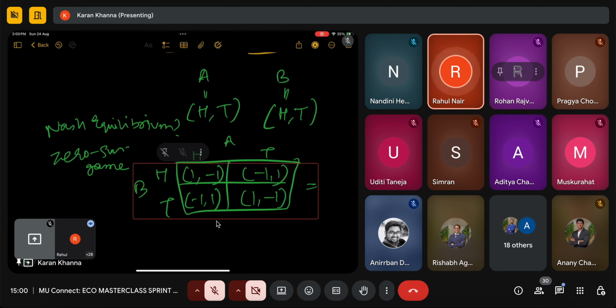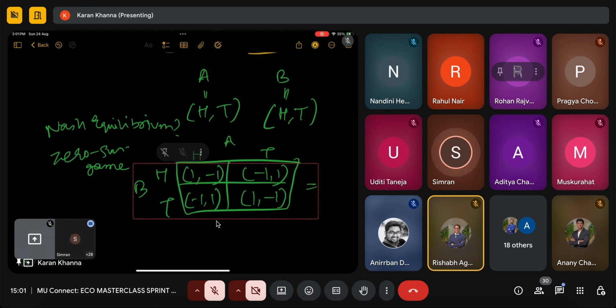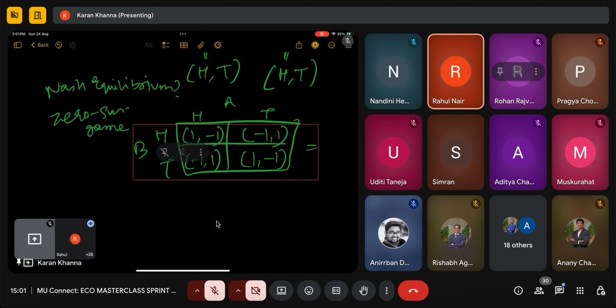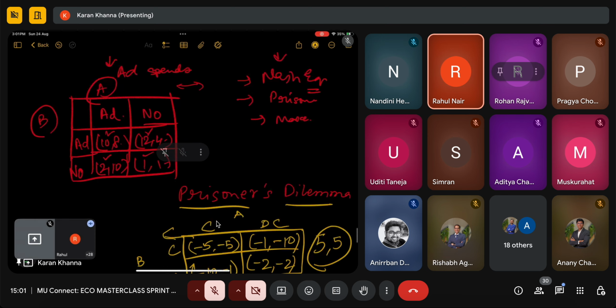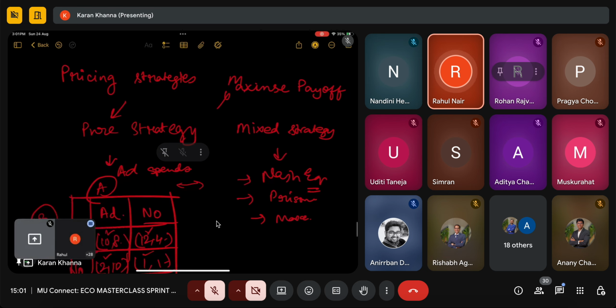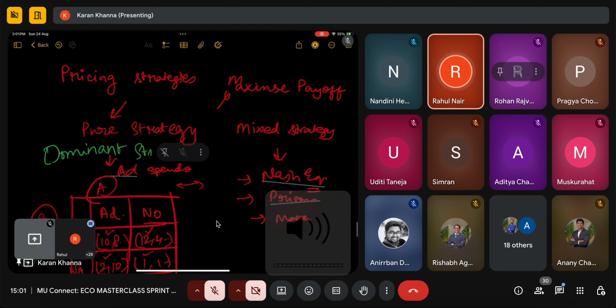Right. So it's basically trying to explain that. Okay. Correct? Thank you. This is also a part of mixed strategy only, right? This is not pure strategy. This is also part of mixed strategy because our actions or probably our outcomes depend on the other person's. Right? Got it. Yeah, this is the mixed strategy. If I want to name this, you call it dominant strategy. This particular pure strategy is dominant strategy.